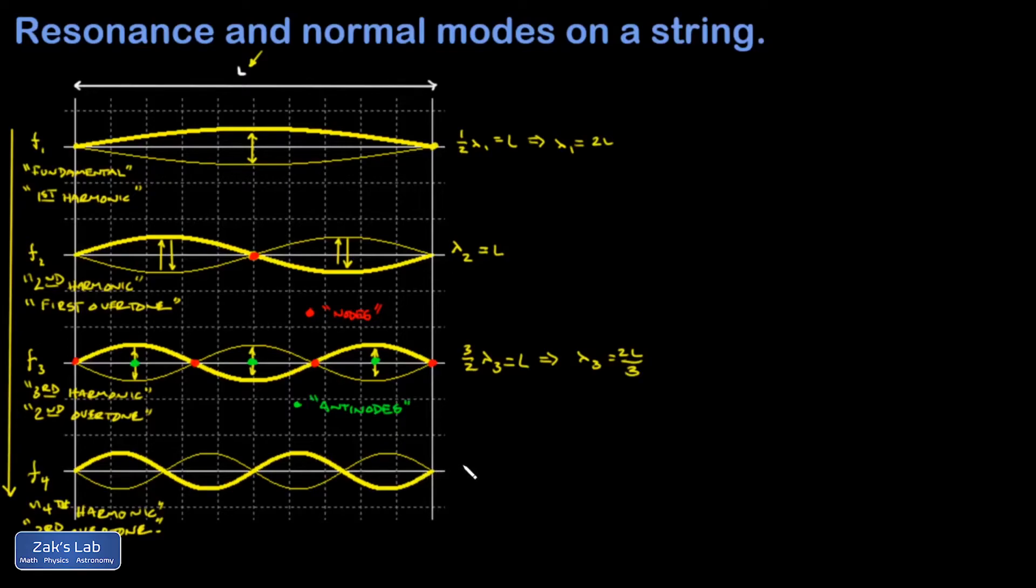In my fourth picture, that's exactly two wavelengths. And I get that lambda four is L over two. But my goal here is to express lambda n in general. So I'm going to modify things a little bit so it's easier to see the pattern. Instead of L over two, I'm going to say two L over four.